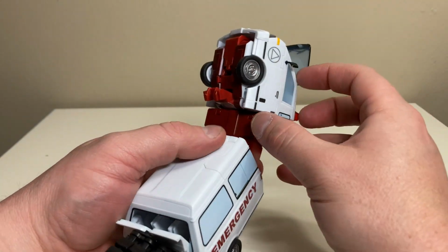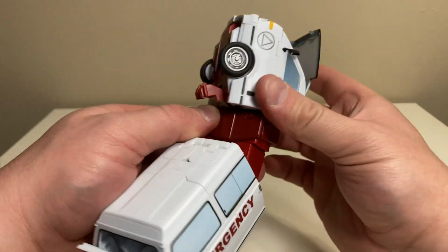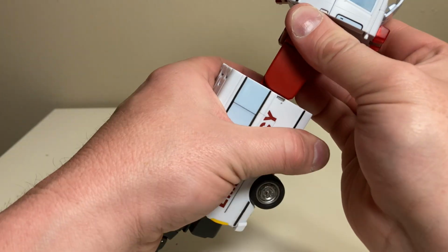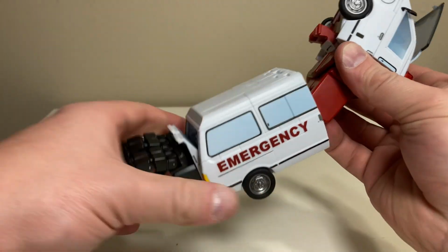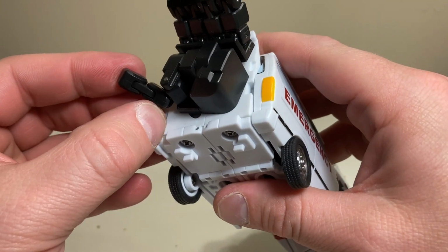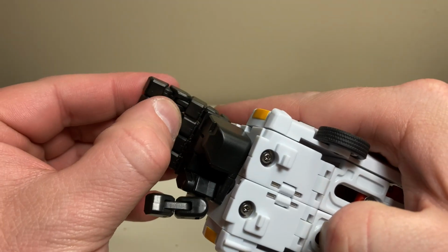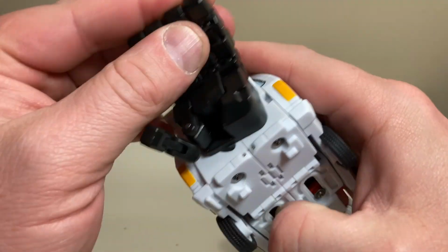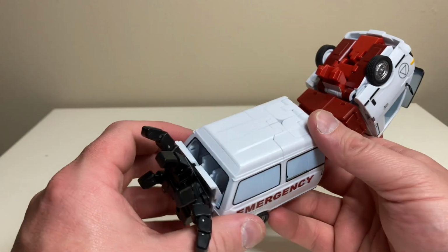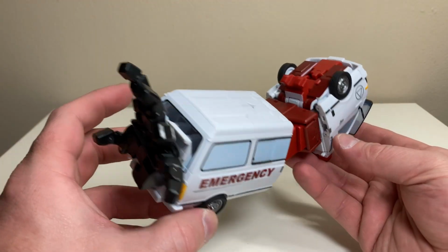Especially how everything works. As far as what he does have, a little bit of a shoulder hinge. He does ab crunch or waist swivel does become the rotation at the shoulder. He does have a rotation at the upper wrist, as well as an elbow that looks like it's going to get you about 90. And then of course he does have wrist rotation as well. The thumb is on a base hinge that goes in and out, and he has a secondary hinge here. All the fingers have a hinge at the base, a secondary hinge up here, and a hinge near the fingertip. And of course they can splay out, so you can get that giant bear claw and just be like, talk is, well, not talk is cheap, but there's junk in the road. That's what Defensor says. But yeah, that's going to be pretty much it for his combined mode.